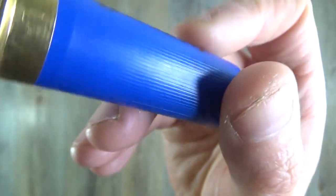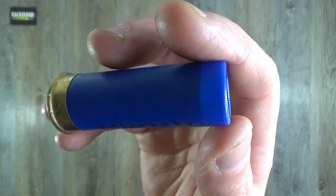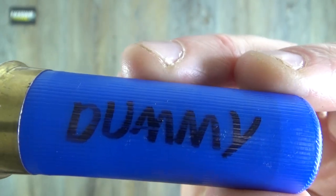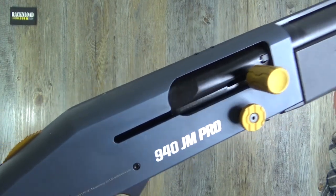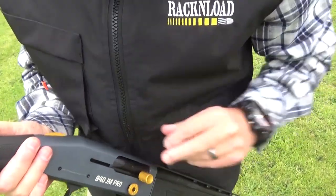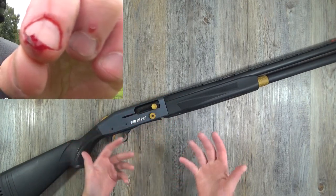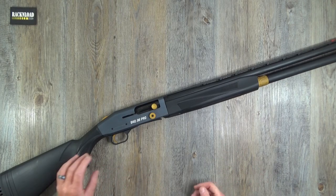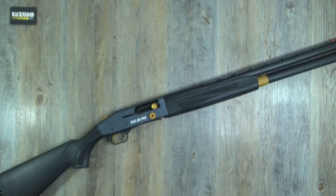That is a dummy 12 gauge shotgun cartridge — same weight and feel as a live cartridge. Why am I showing you that? Well, it says 'dummy' on it, and that is exactly the name I'd give myself for what I did when I was testing the Mossberg 940 JM Pro. I'll roll in the footage — make your own comments, but I'd say dummy. Clearing a jam, I got my finger in there trying to help relieve the feed issue, without holding the bolt handle, and it dropped forward and caught the end of my finger. It's still a little sore. So yeah, I was a dummy — hence the dummy round.